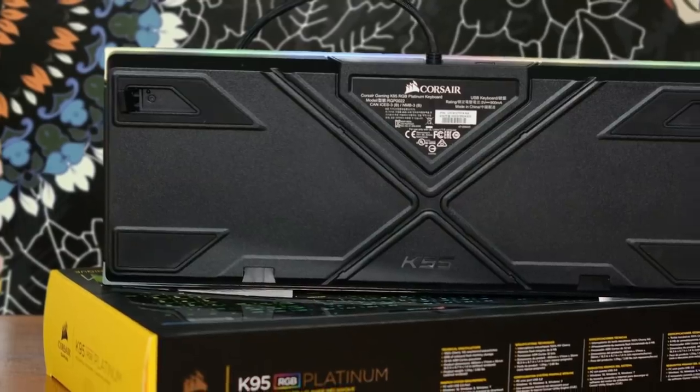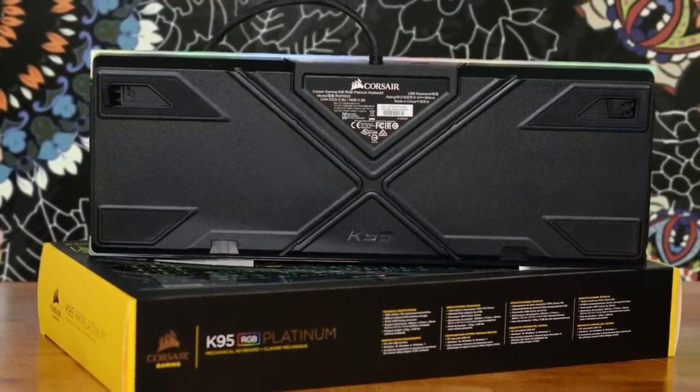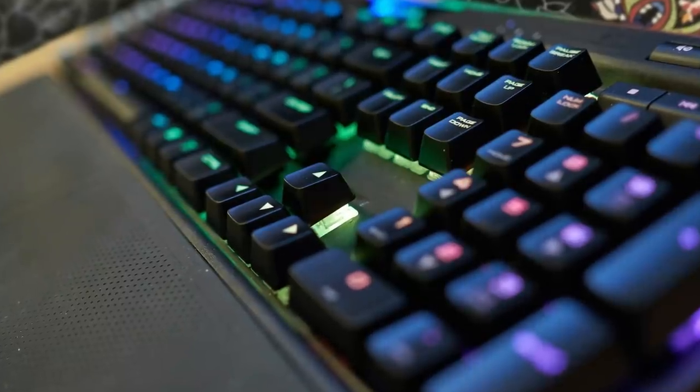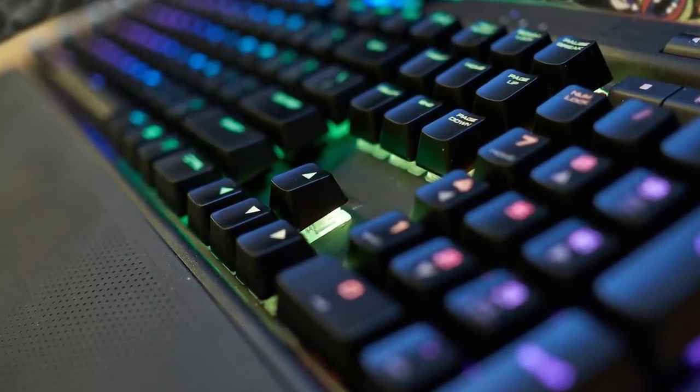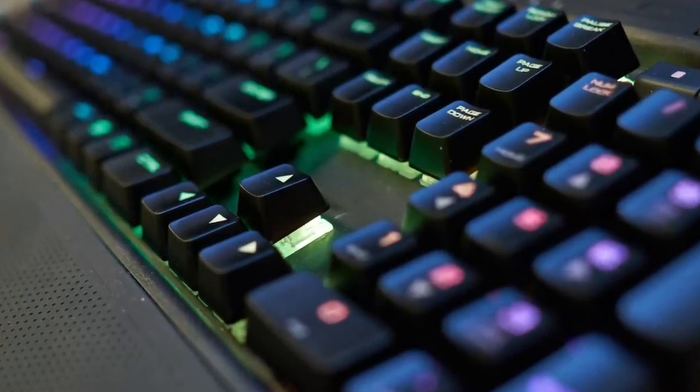Moreover, the K95 boasts a 104 key layout that is accompanied by 6 G keys positioned along the left of the keyboard. You will instantly notice that they are a bit different from the other keys because they are clothed with a muted silver texture.